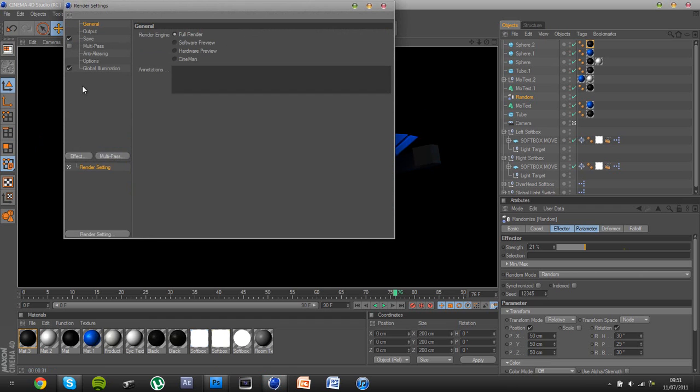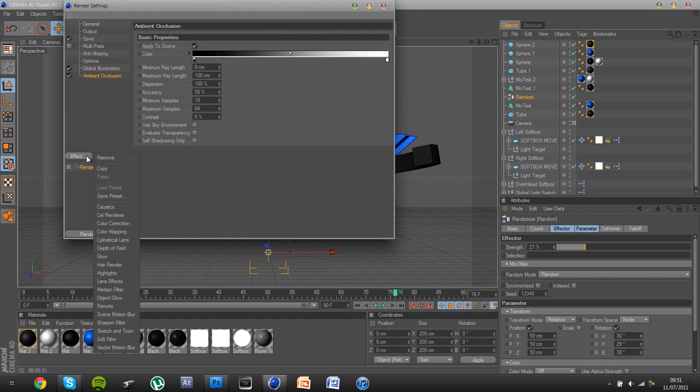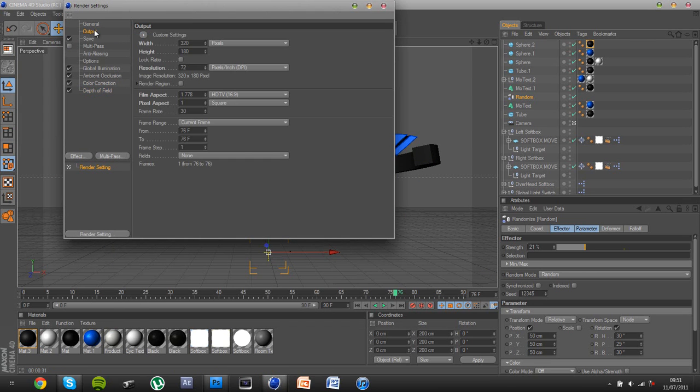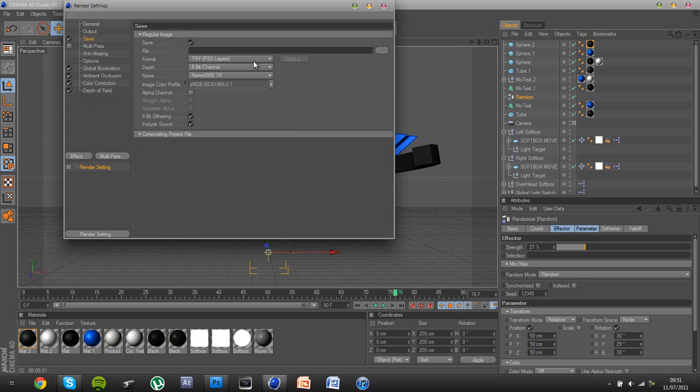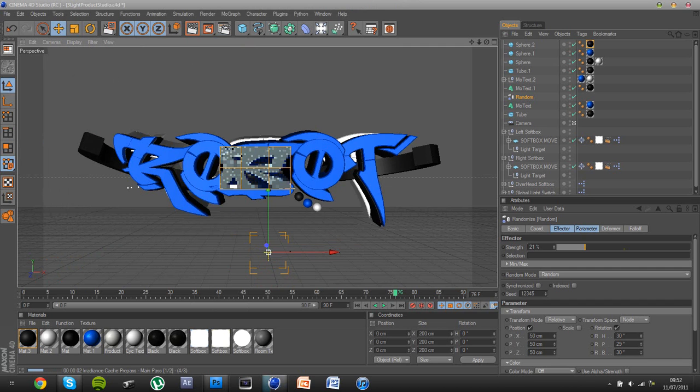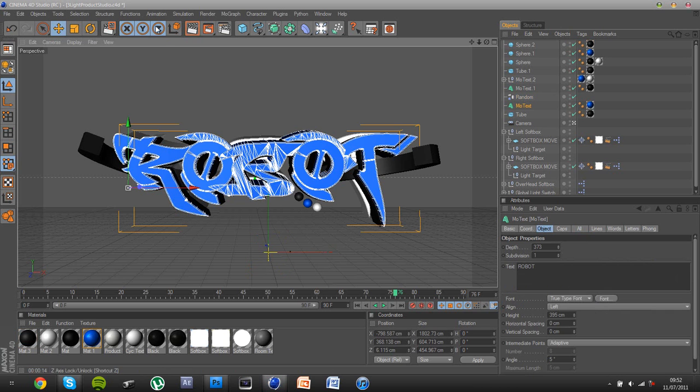So I'm going to go to the render settings, and I'm going to add an ambient occlusion and colour correction and depth of field. I'm going to go to output and change it to 1920 by 1080 and save it as a PNG, QuickTime PNG or PNG, and click alpha channel. And again, just because of time, I'm going to just use the one that I've previously rendered. It's no different to this one. It's just a bit nicer because I've spent a bit more time on it with the bars and materials and everything else.